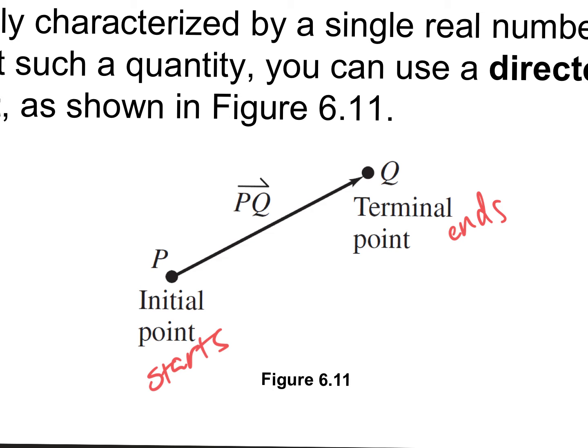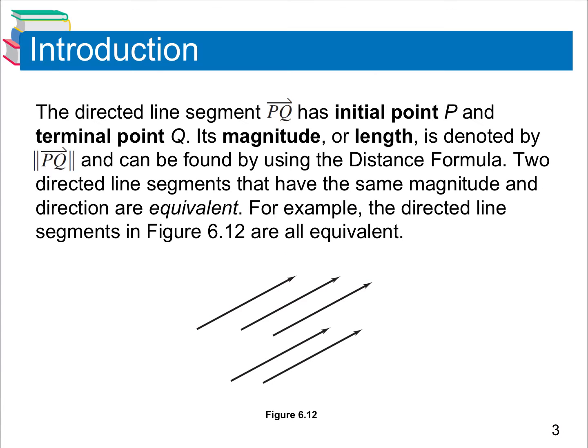So it has a specific length that we can calculate, and it has a specific direction that we can calculate, which is a slope. So you see a vector is written like this. Kind of looks like a ray, but not really. If I didn't give you a picture, you could tell what the endpoint was and the beginning point, the initial and the terminal, by where the letters were in the notation. Y'all see that? Okay, just a directed line segment.